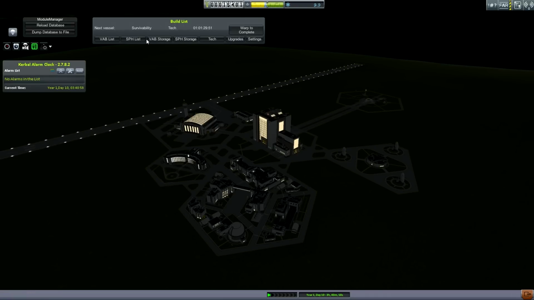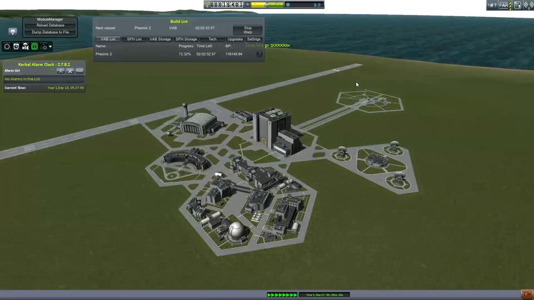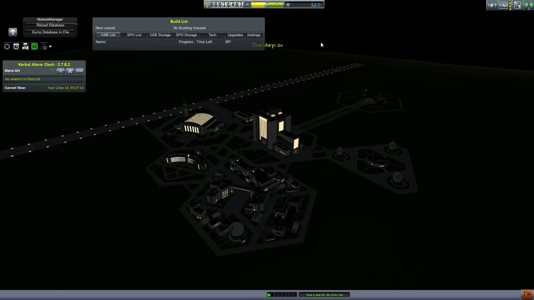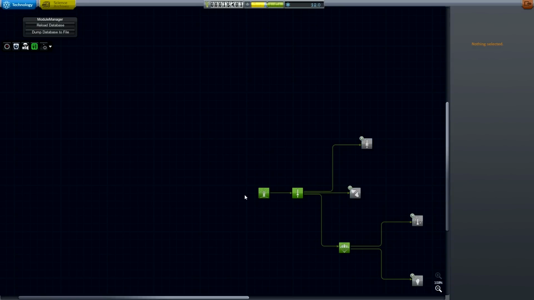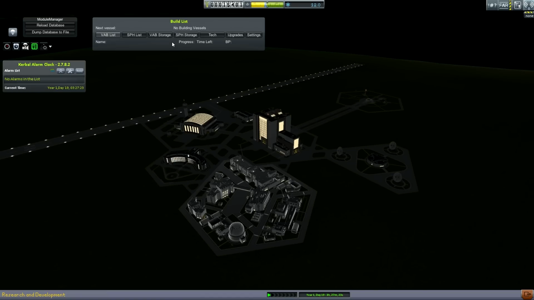That's the next vessel. But we want to warp until this guy is completed. Let's just warp to... or in fact, it's too late now. I was going to just warp until the science was completed, and then we could rebuild a new vessel that could be building while we wait, but never mind. So we now have a vessel completed, excellent, and we should have the tech done, excellent. Okay, so let's warp until daytime.